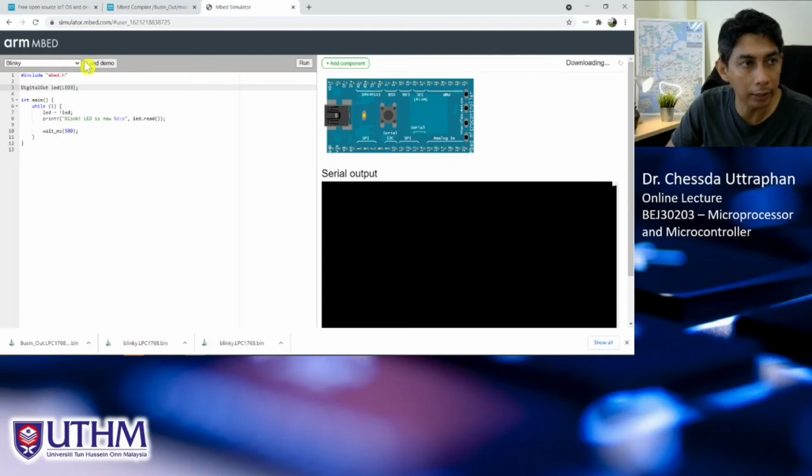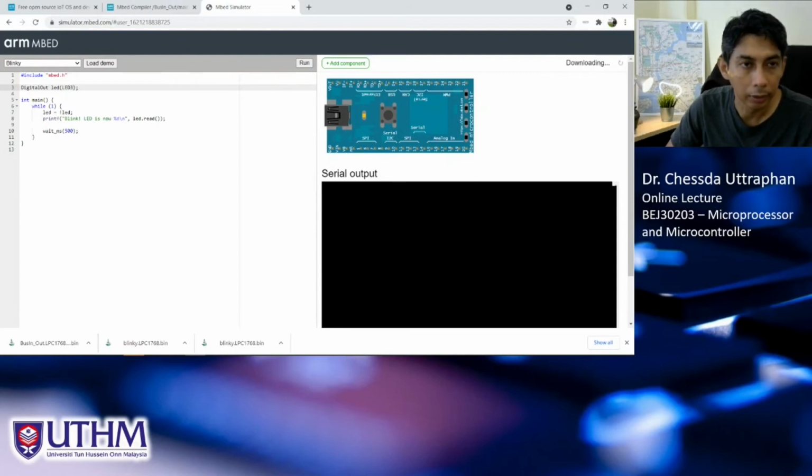And because this mbed simulator is not official mbed, it is created by an advanced user using JavaScript. It is not the hardware. It is software that simulates what is happening in the actual hardware when we have a program like this. So certainly it has bugs in the program.